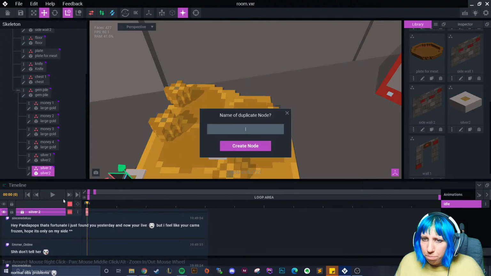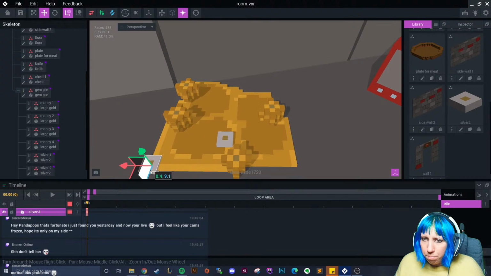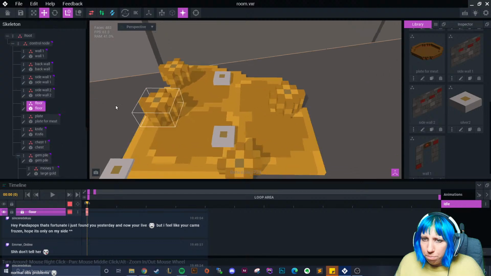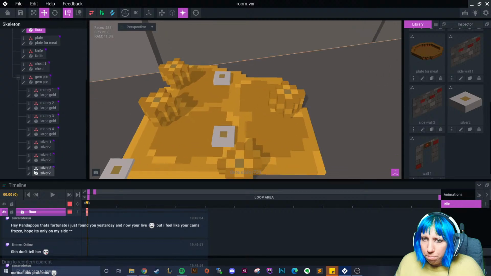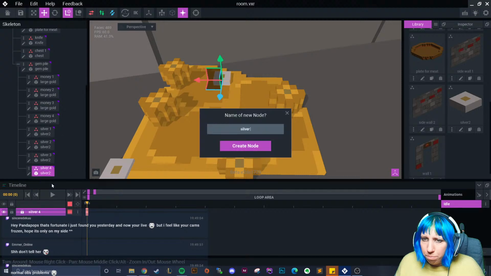And silver 3. I'm gonna do a couple more. Silver 4 and silver 5.